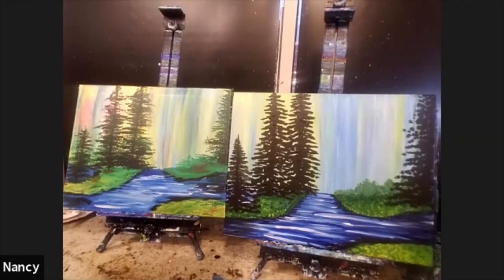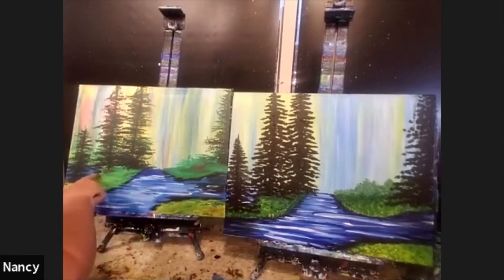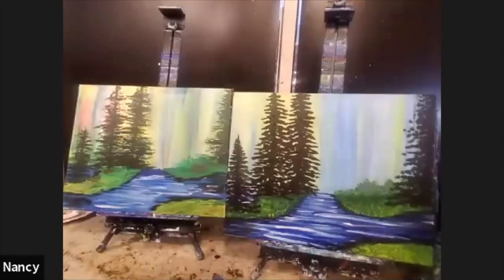And so I'm going to give you a little time to work on that, to finish your trees and get up, look at your painting from across the room. When we come back, we're going to highlight our trees, we're going to stick in a little bit of shadow, and then we're going to sign our name. Woohoo! Pretty exciting.